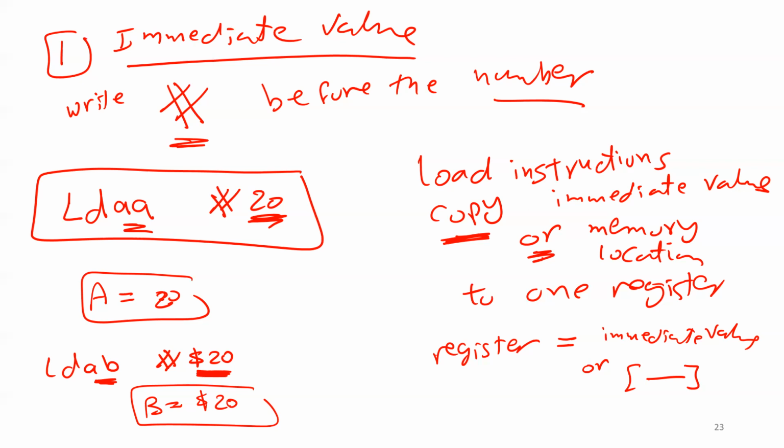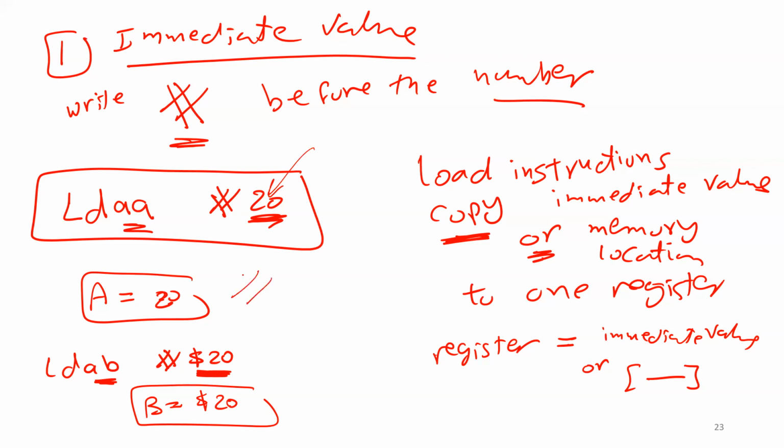So here, for example, if this is an assembly instruction, it is saying load register A with number 20. So when you see this, it means it's number 20. It's not a memory location. It's number 20. That means after you execute this instruction, if you go to register A, you should find number 20, because this hashtag means this is number 20. Is that okay, guys? Someone can ask whether this 20 is decimal. Yes, it is decimal.